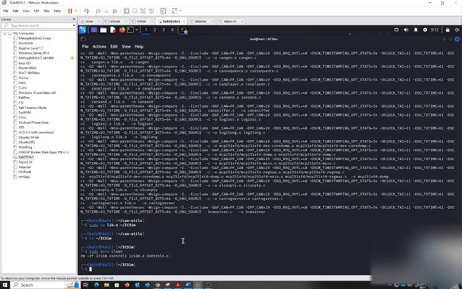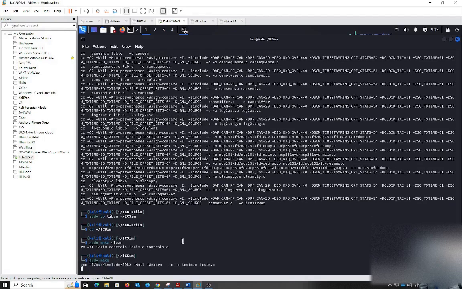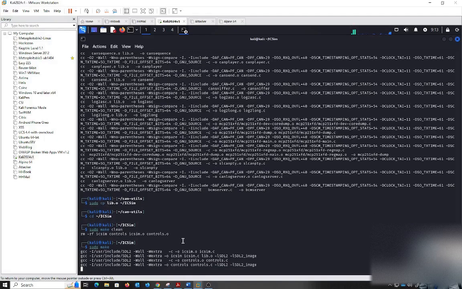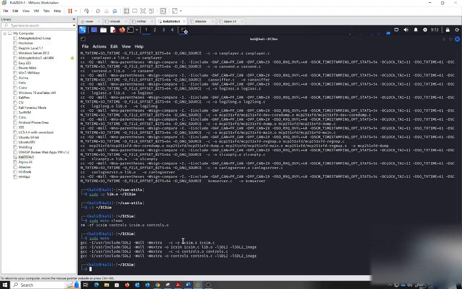Okay, and then I'm going to do a sudo make. The lib.o file is needed by the ICSim, so the first line copies the file into the ICSim folder, right?